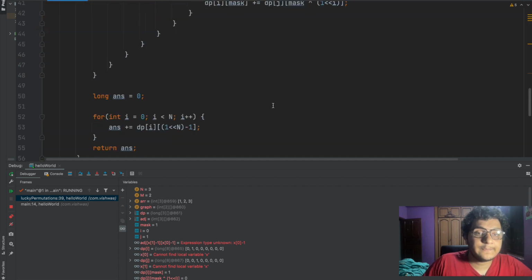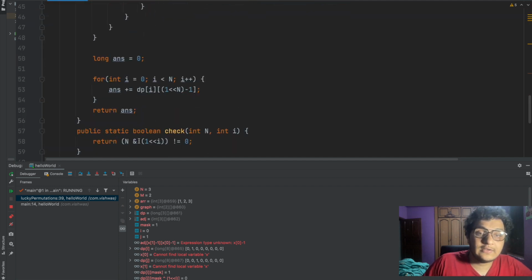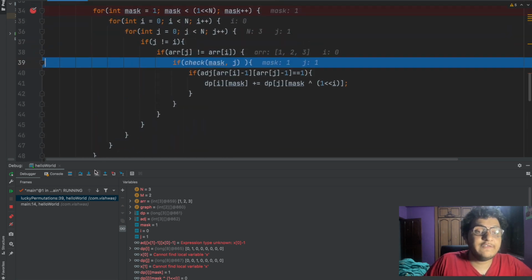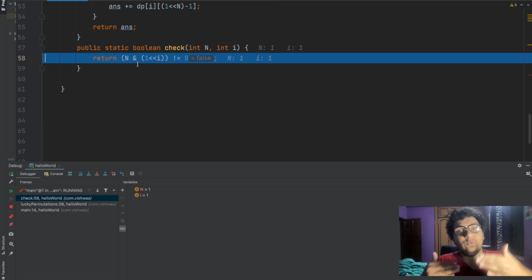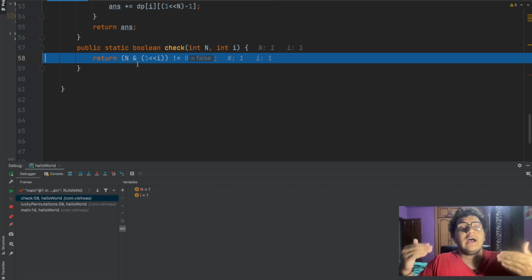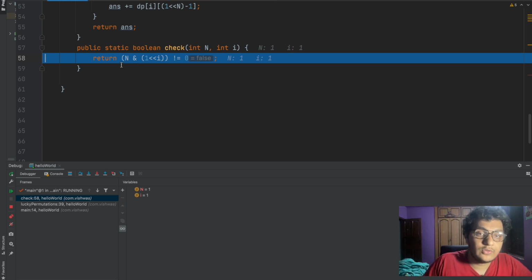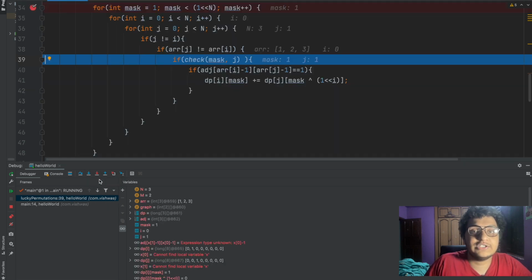And here we have to check that n AND 2 raised to n is not equal to 0. If it is equal to 0, then it will skip this, and if it is not, then it is false here. So it is equal to 0 because it is an AND operator. In an AND operator, whatever we do here, it will be equal to 0. After getting 0, it is false, so we have to skip this method, and we have to check again.